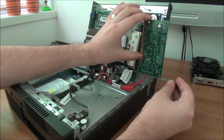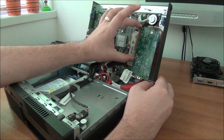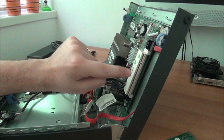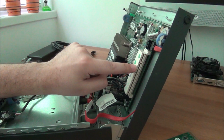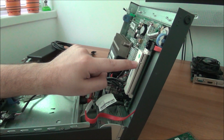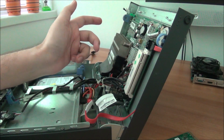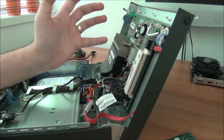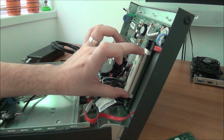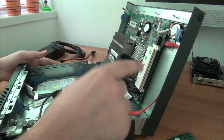But a GPU of this general size, it's a low profile, this is the name for a small GPU like this, will fit. But keep in mind, this is not a PCI Express slot. This is old style PCI slot. So obviously you will need to search a little bit online until you find the card with 512 megs, 1 gigabyte if you are lucky of memory. Most of them are really small, 32 megs, 128 megs, so yeah. But you can add a GPU to this thing.